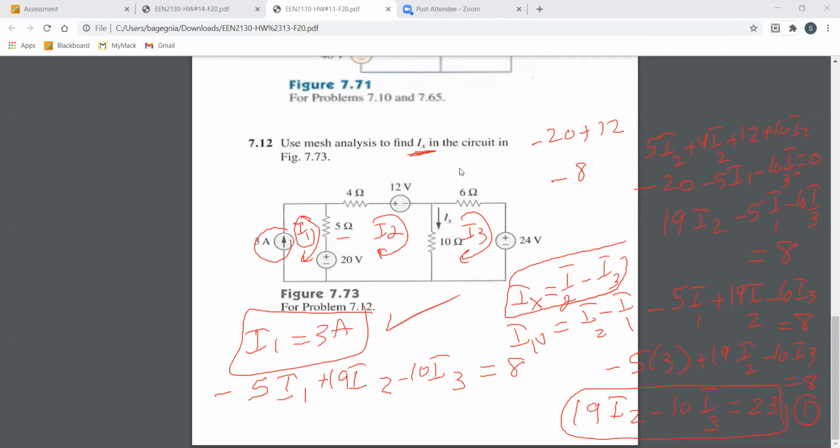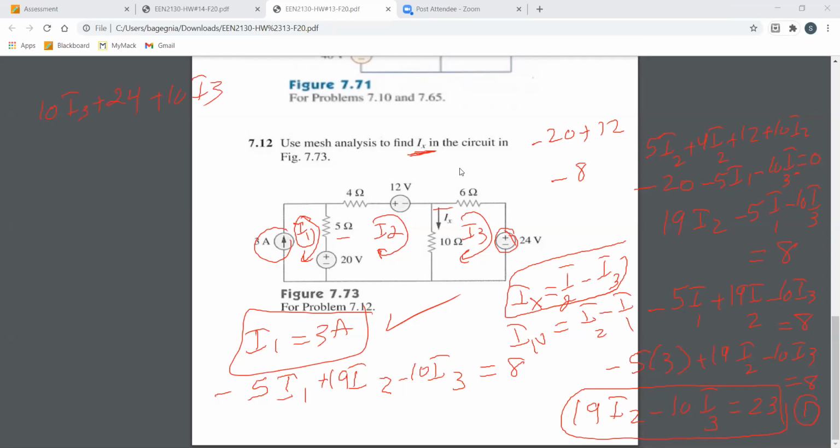And then we move to loop number 3. So this is I3, which will be 10, so everything will be a plus for loop number 3. When you work on a particular loop, whatever that loop is, you call it I3, I4, whatever, it has to take all the positive voltage drops. So 10 and then plus 24, okay, so again we hit the plus, and then plus 10I3. Okay, you're done with I3.